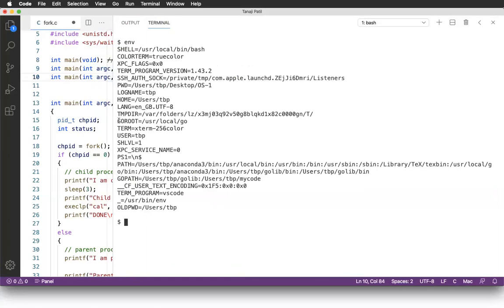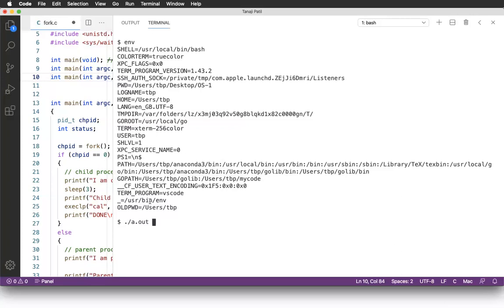For example, here my environmental variables are shell. Now, which shell I am using? Color term, XPC flag. So, what is my home directory? What is log name? What is my present working directory? Which terminal I am using? What is the name of user? What is my prompt string? What is the current path? Okay. All the working directory also there. Fine. So now the thing is, these all environmental variables are made available whenever you execute the program.